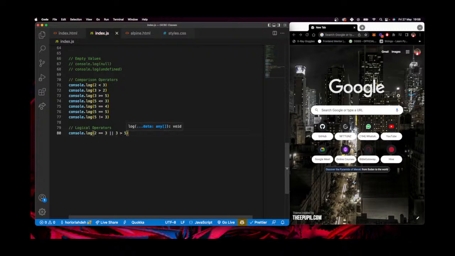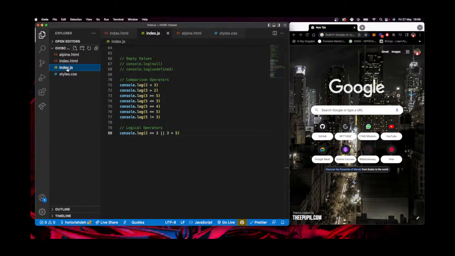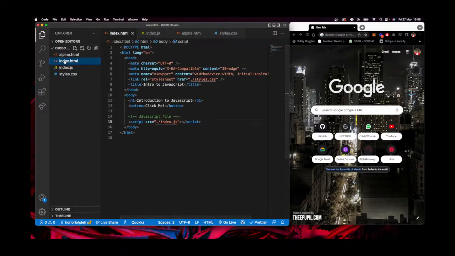Does that make sense to you guys? So what we have here should evaluate to a boolean.